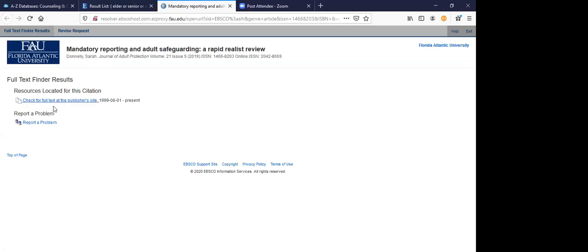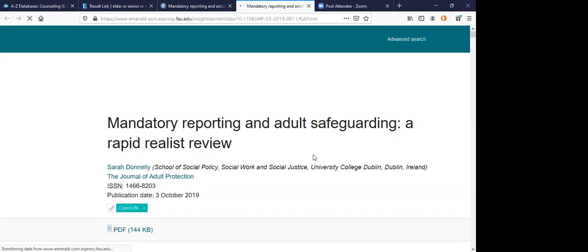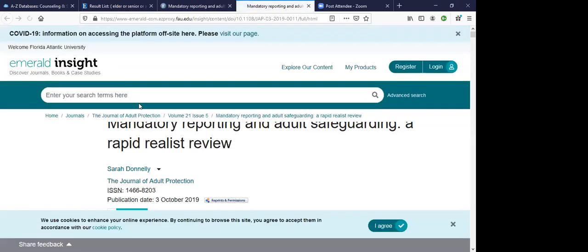And when you click on that, sometimes it'll take you right to the article, but other times it might not. So what I normally do here is I'll highlight and copy the title of the article. And then if I went into this other site that has it, if it doesn't take me right to the article, I will be able to paste it in the search.